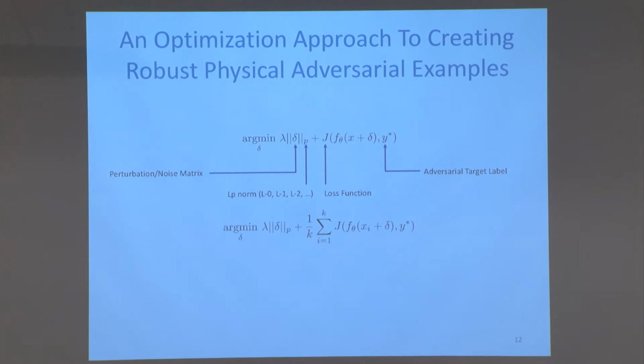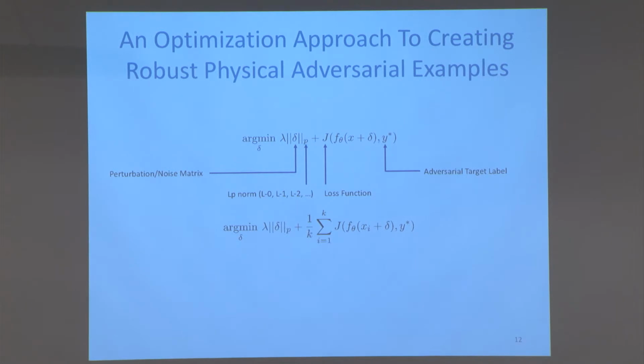So first is the challenge of different physical conditions. Recall the loss function we used to generate adversarial perturbations in the digital world. The whole objective function is to minimize delta, which is the magnitude of the perturbation, plus the loss of the adversarial example, where x plus delta is the generated adversarial instance, and hopefully that instance will go to the target, which is y star here, different from the ground truth y.